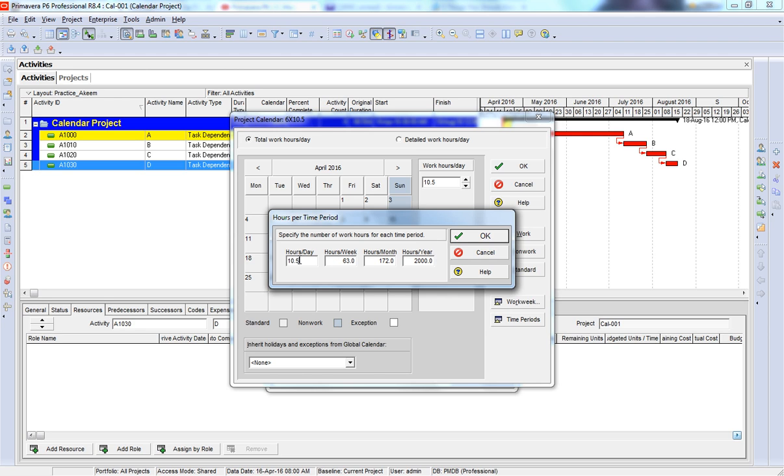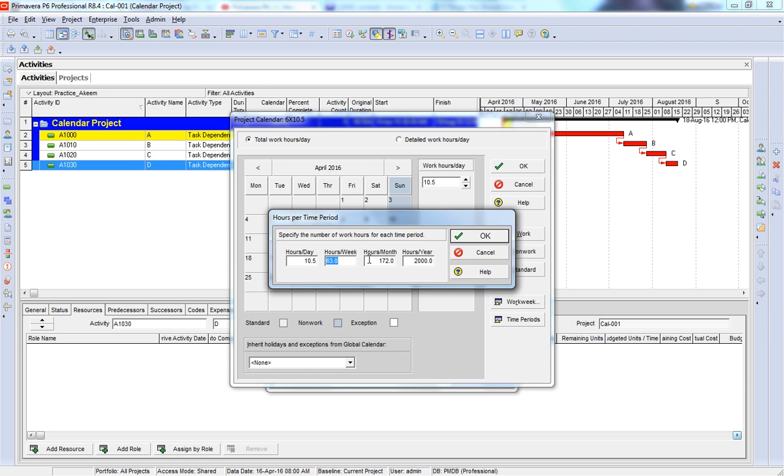So it's 10.5 hours per day, 63 hours per week. Regarding hours per month and hours per year, I've tried it and I can see it doesn't make much difference. In most cases it is the administrator that will get that assigned, do the calculation, the holiday and everything like that.